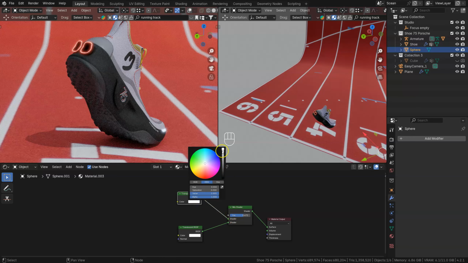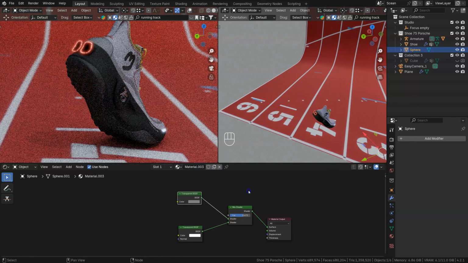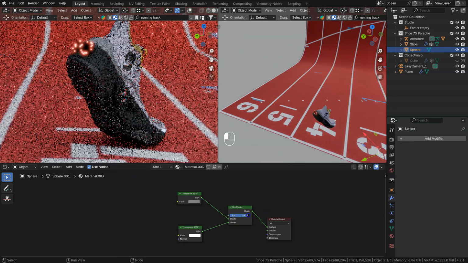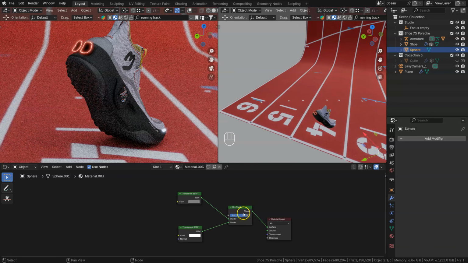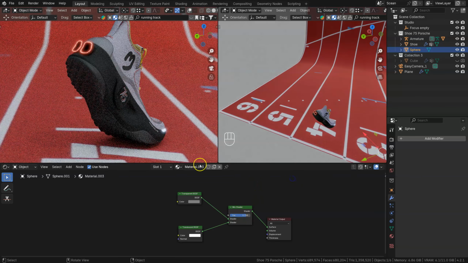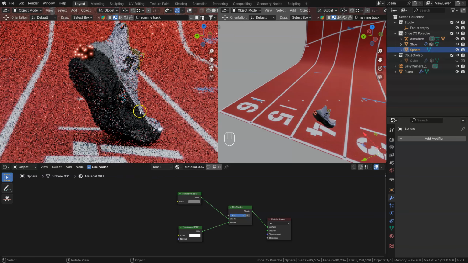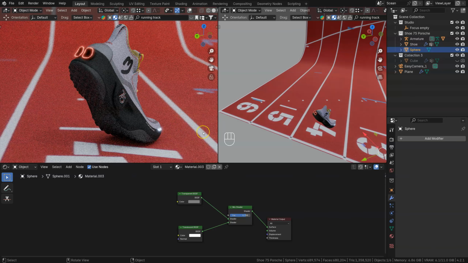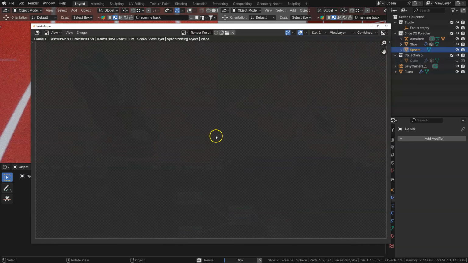We could change this color here and make it darker, and it's sort of dropping the shadow off, and we can mix these colors around. And depending on the kind of outcome that we're after, we'll get a much softer shadow appearing in our render. Let's just quickly render that up and see how it comes out.